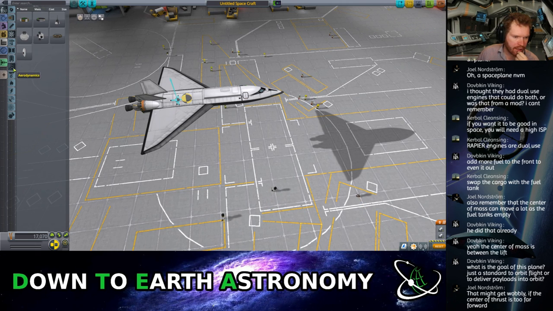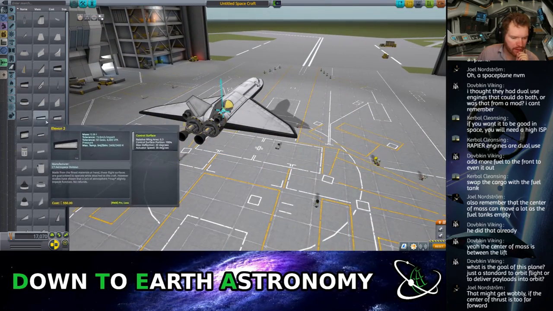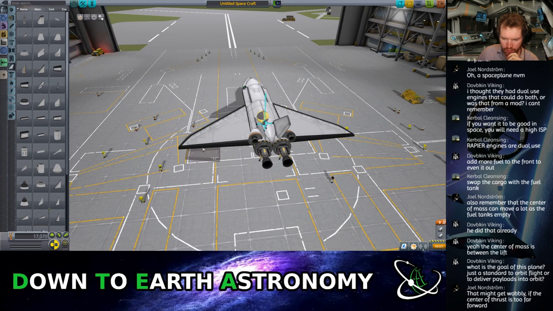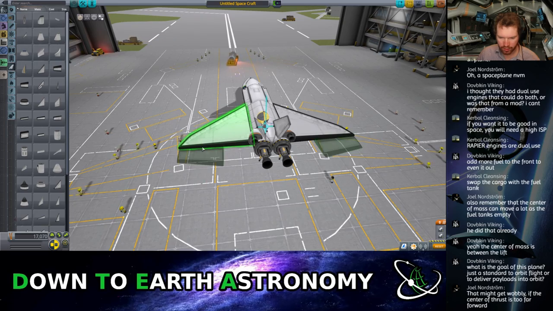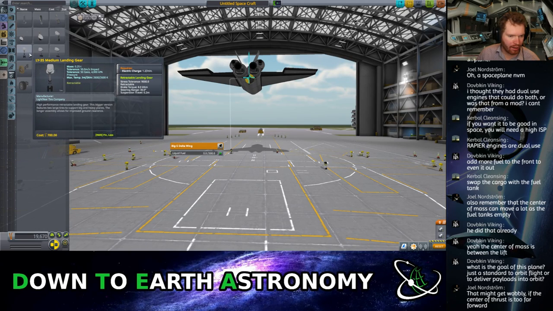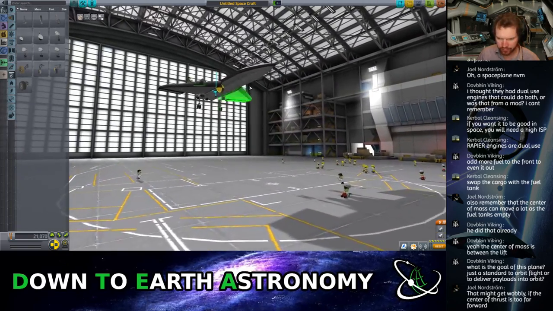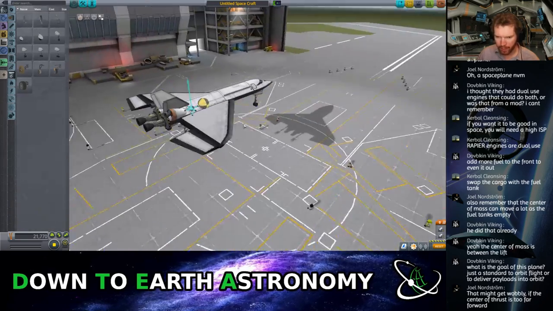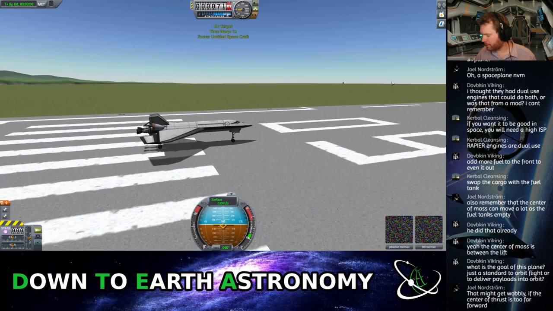Let's just try to see how this handles. I want to get this thing flying. This is about... I don't want this to be much bigger than this. I want to keep it small. Oversized flaps. Okay, landing gear. That size should do it. There we go. Looks stupid, but let's see what happens.